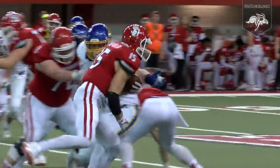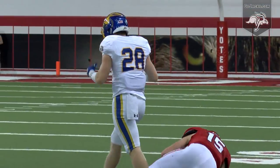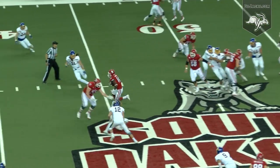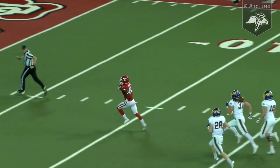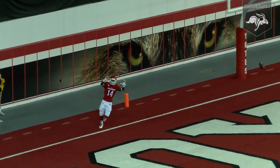Strebler with a pump fake, now he'll run up the middle, cut out to the right, runs through a tackle — 40, 45, right numbers, he's across midfield to the Jackrabbit 49. He cut back to the right and that's where he found the big hole. Handoff to Frederick, a big run right down the middle of the field and he's going to go all the way to the end zone. Mike Frederick for a 45-yard touchdown right down the pipe.